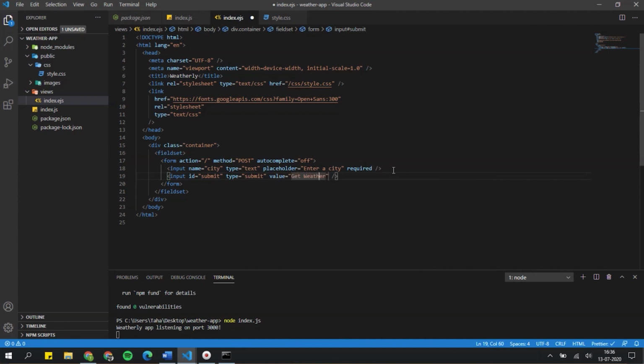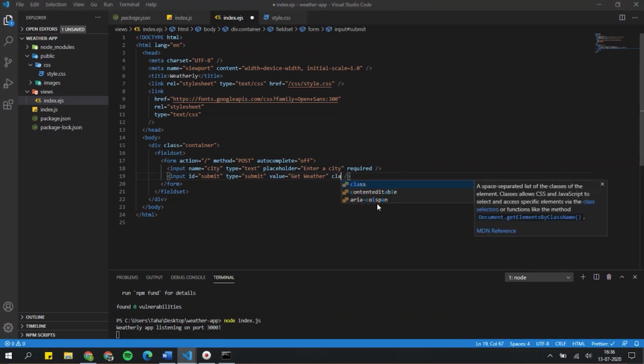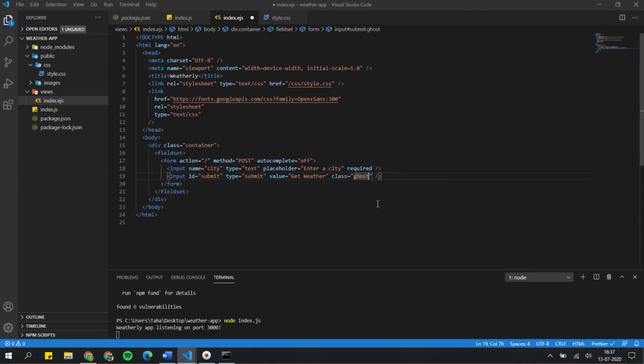And we're going to be looking to get the weather. And that's going to be the text on the button. And we already have some class files already defined in our CSS document. You'll see it in a moment. It's going to be ghost button. And the class here is going to be ghost-input.